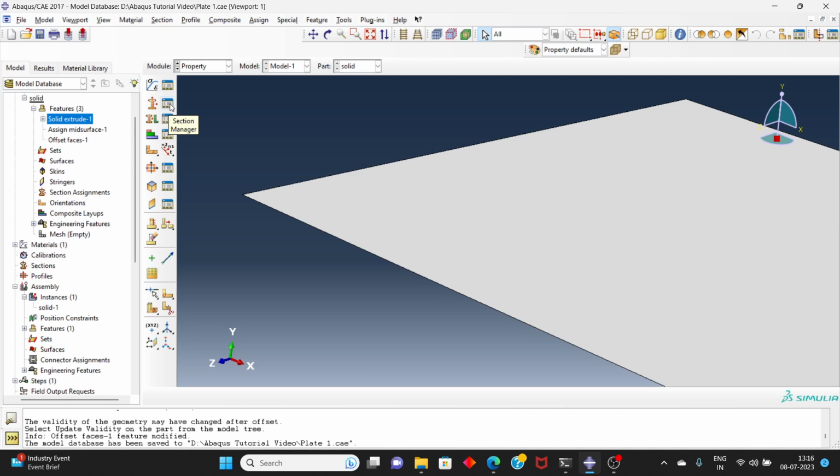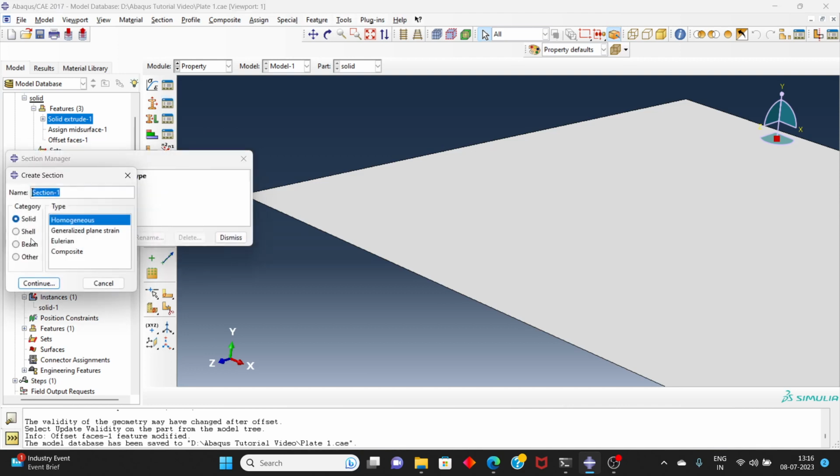Anyway, so how do we assign a section? Before assigning, we have to make a section. Let's go create. In earlier videos we have seen if you are using beam or line elements, then you have to choose here accordingly what kind of section it is. And then we had done with the solids as well, homogeneous. But this video again, it's different from solid and the beam. Now we are using shell. So our section is homogeneous, right? It's homogeneous through the surface. So let's give homogeneous and keep the material steel shell section.